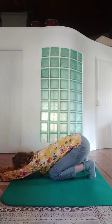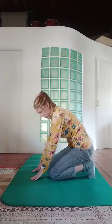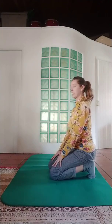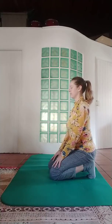And we're slowly going to round ourselves up to sitting here, which is going to probably be quite painful. It's not a fun place to be. So take a deep breath, feel the sensation, accompany it. And come back to the table pose. Take the toes out from under you and just tap your feet on the ground. Let the toes rest for a moment.